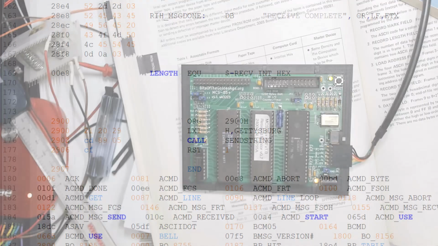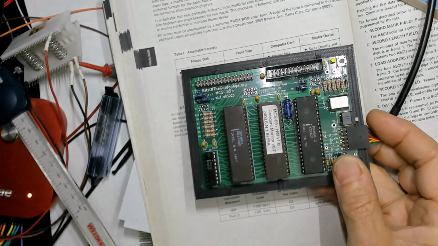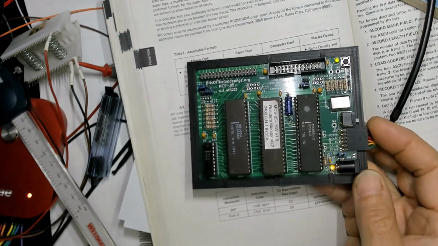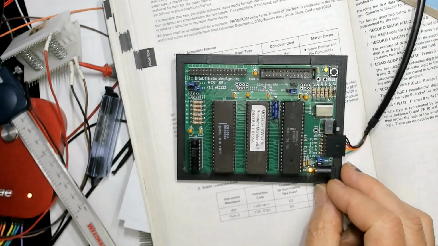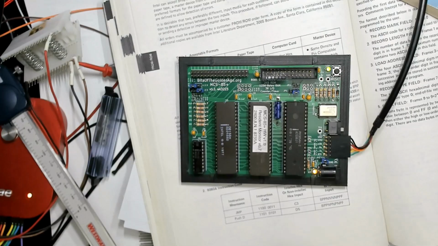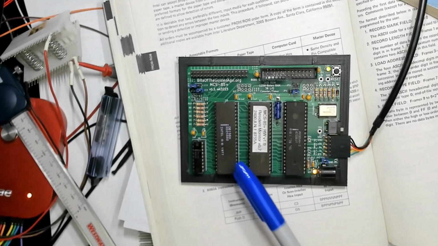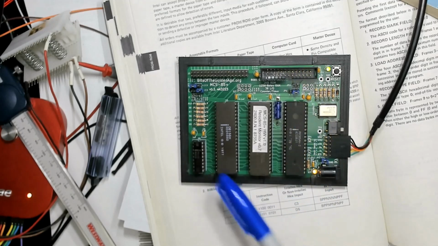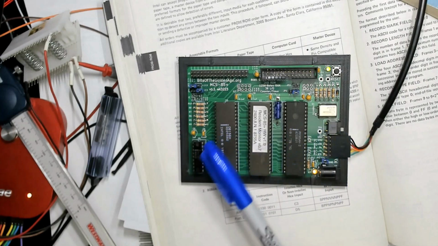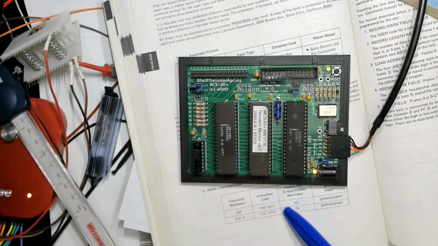So here's the example. I'm running this on my little MCS 85 minimum system. If you like this idea, this little minimum system, there's some videos, around 105, I think. There's a few videos on it around the same time I did the SDK 85. It's an 8085, has an 8156 RAM, which also has I/O and a timer, and then an 8755 EEPROM, which also has I/O. And then it has this little 8185 1K RAM. The thing to note about this is that this chipset was designed to work together with absolutely no glue logic. There's no glue logic necessary on this board. They all decode themselves, including the address latch enable.